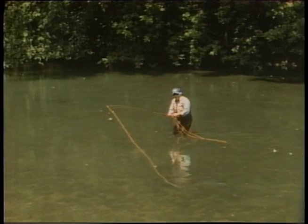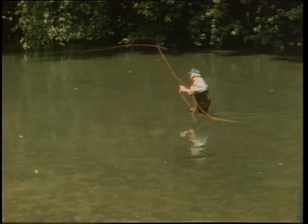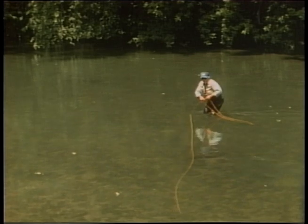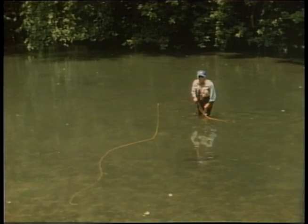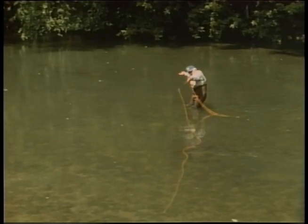For a light breeze, just stay low and tight and make sure your loops are lined up in a straight line and you can make a good cast. Stay under the wind. If you try to fight it by throwing into it, you'll throw a tailing loop like that and your fly will tangle and you'll never throw a straight line out front. So stay low and tight, straight loops.